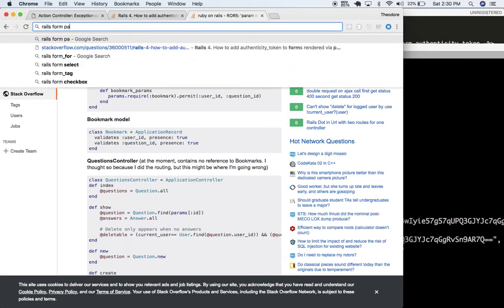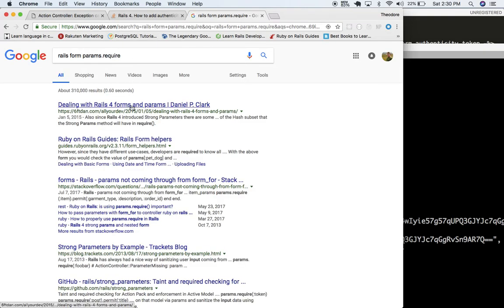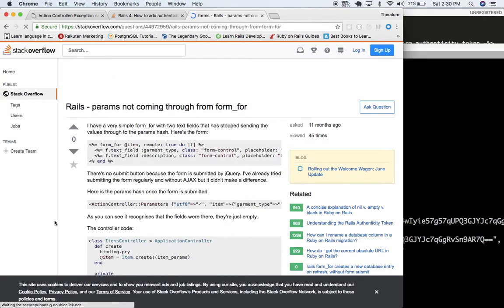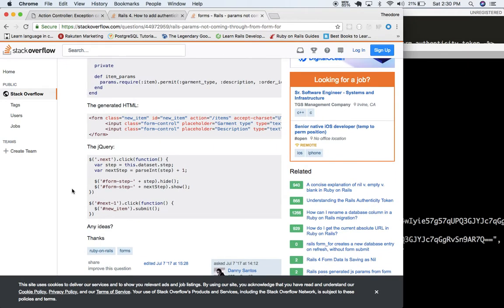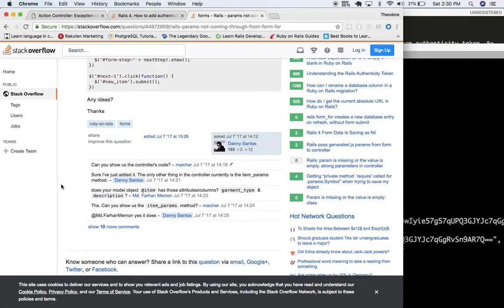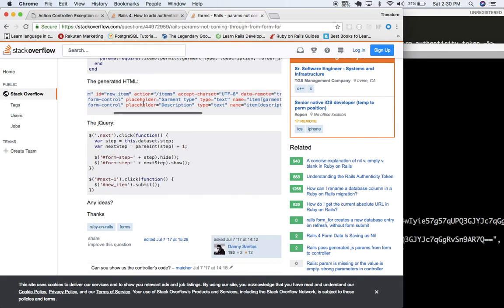This form params require. Let's see how you handle this. I don't know. Maybe that's how you do it. Maybe that is.